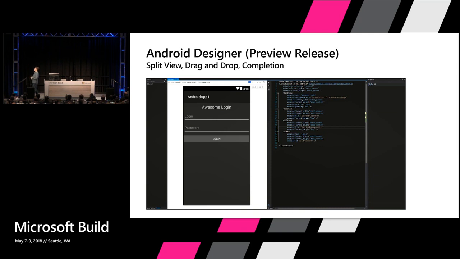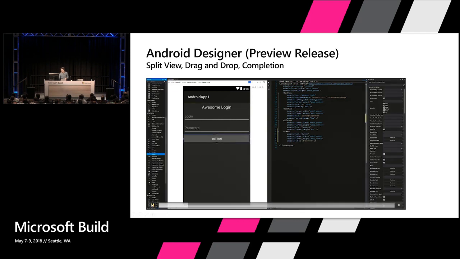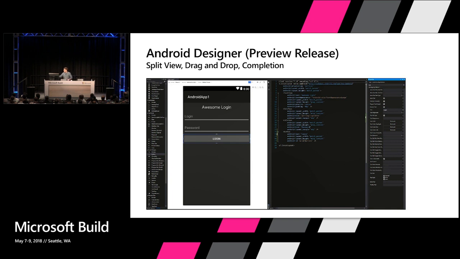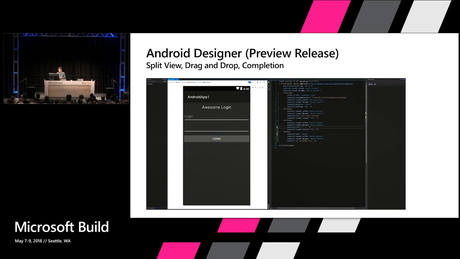We also completely redid the property panel. We now also have code completion on AXML that was missing before. And you'll notice on the video that when you actually drag and drop this element, it shows you where it got dragged. And you'll also notice here that the code completion can now reference string resources as well. So when you're localizing your application, you can actually reference those things, and you get code completion for those.